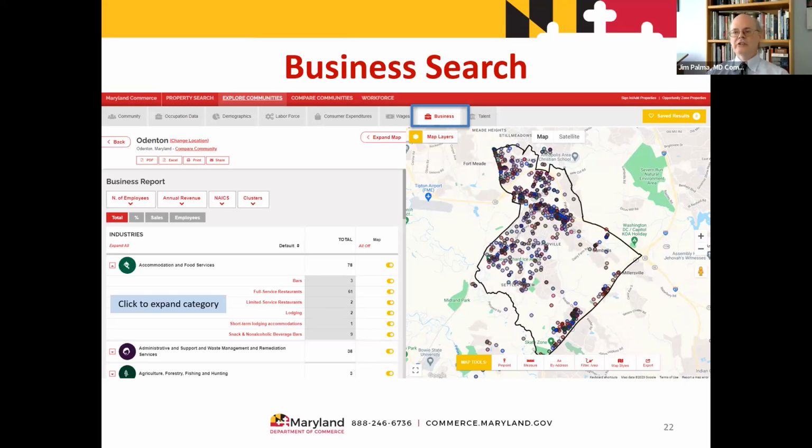I point that out because it's important to understand that the data source is a private data source that is collected by people sending mail and making phone calls and researching the telephone book and compiling lists of businesses, as opposed to the government collecting the official statistics that are used to report the official number of businesses when you go to, say, the Bureau of Labor Statistics or the Department of Labor. So there can be differences, and there are differences. So this is more advisory, that you're getting an idea of what's going on in the area. You cannot 100% trust that this is 100% correct, but it's good enough for government work.